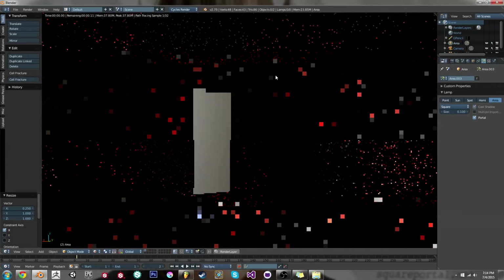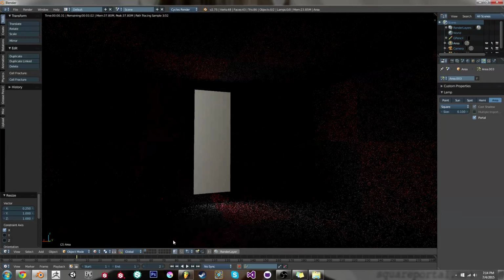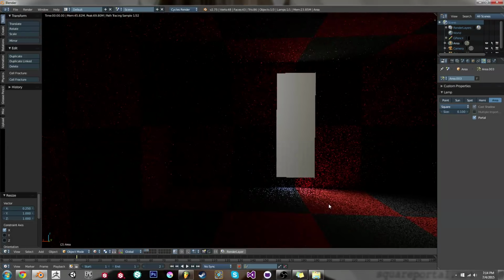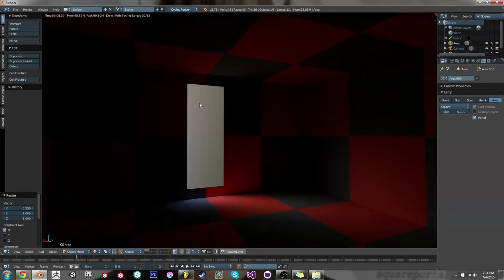But then, if I add light portals, you'll suddenly notice it becomes a lot cleaner and crisper. Now, the reason for this is that lights have a bit of code inside them that allows them to basically require a ray to be fired at them. So when it's checking around trying to find lighting, it'll throw an extra ray in there, or it'll take one away. I don't know whether it's taking one away from the existing resources or adding a completely new one. But what it's going to do is fire it directly at the light. This is to make area lights not horrendously noisy, because again, we're dealing with a very small area, a very low chance of a ray randomly hitting it. It's a bit like firing a gun in a random direction and expecting to hit something.